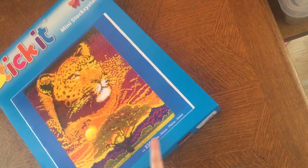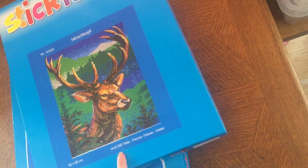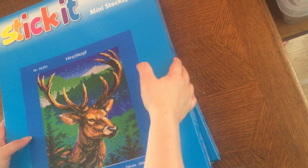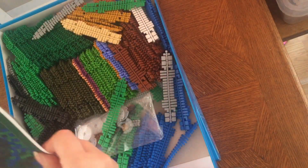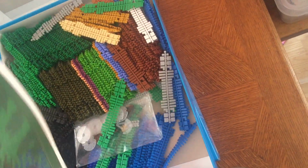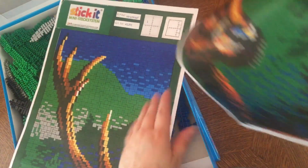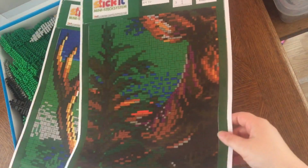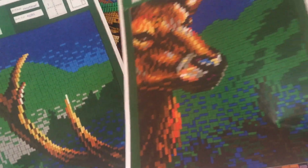So this one is approximately 8,300 pieces, and this one is 9,300. So it's a little bit more, but it's the same principle. The only thing that is different is that this doesn't come with 4 sheets. They actually printed it like this. So it's basically only 2 sheets. But look at that. Oh, it's beautiful. I want to start it.